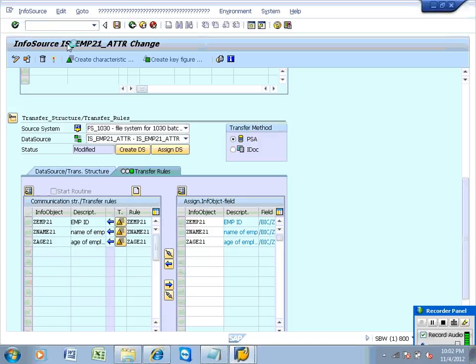This activation is not only activating the transfer rule, in turn it is activating your communication structure, info source, data source, and transfer structure. And the transfer method is set to PSK. Whenever you set the transfer method to PSK, this table will be generated. Okay? It is set to PSK, and it is going to use a PSK table as a pattern. I am going to discuss that part later.